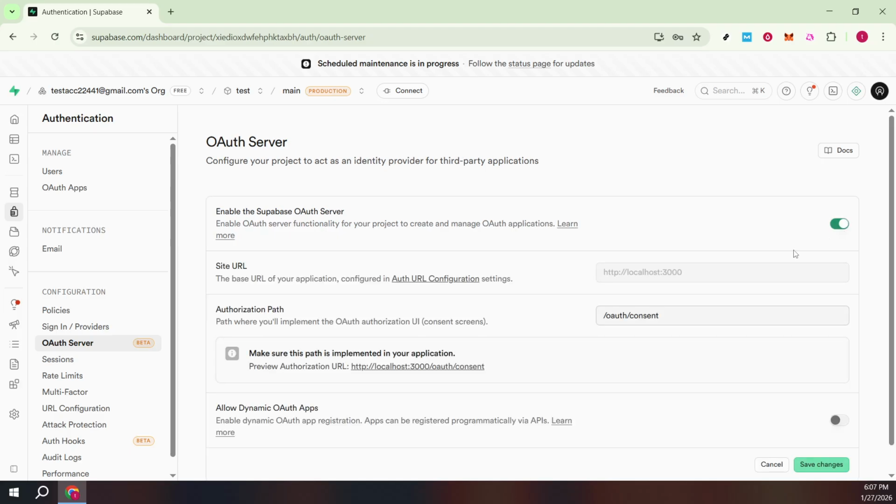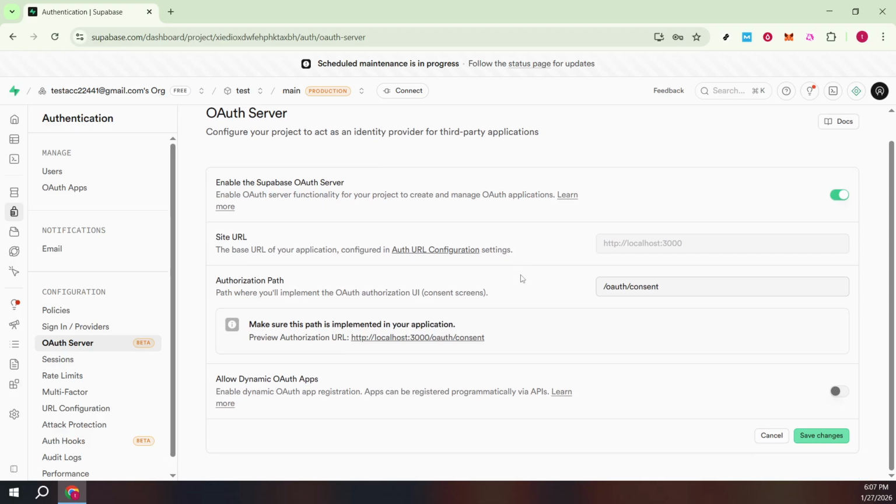You'll see fields to configure the site URL. Set this to the base URL where your app is hosted. In production, use your fully qualified domain over HTTPS. If you're developing locally, use your local address. The key is that this must match where users actually complete sign-in, because the OAuth server will redirect back to this address. Keep an eye out for trailing slashes and make sure you're consistent between environments.